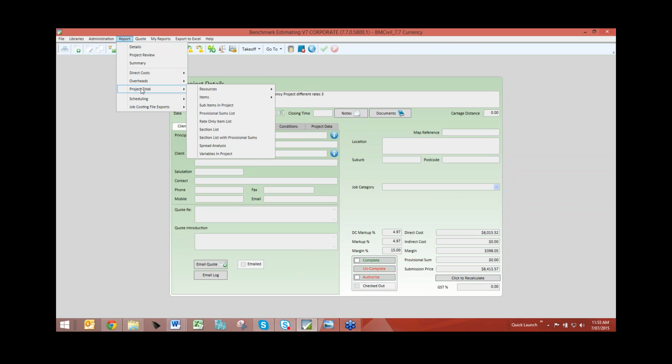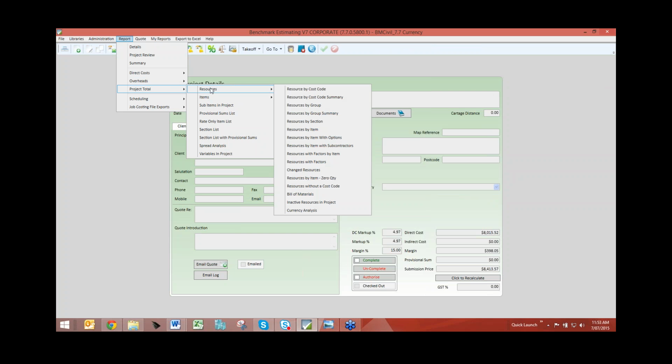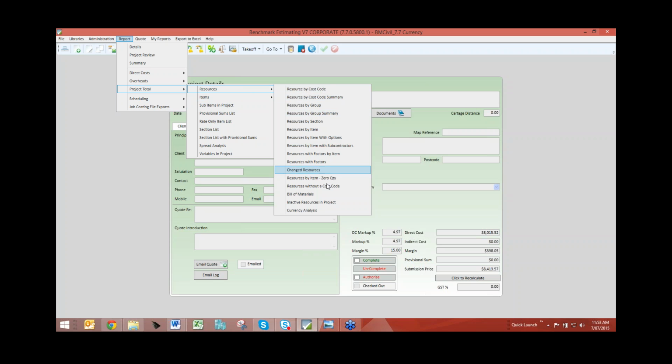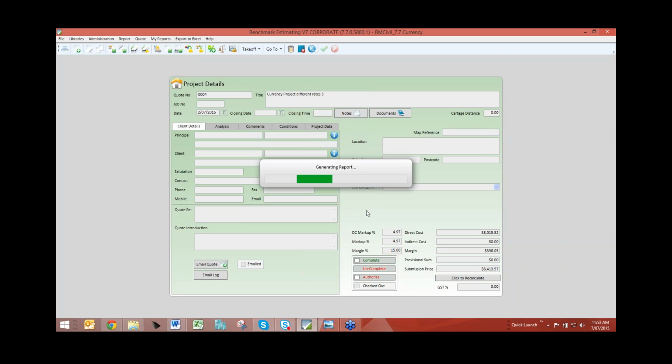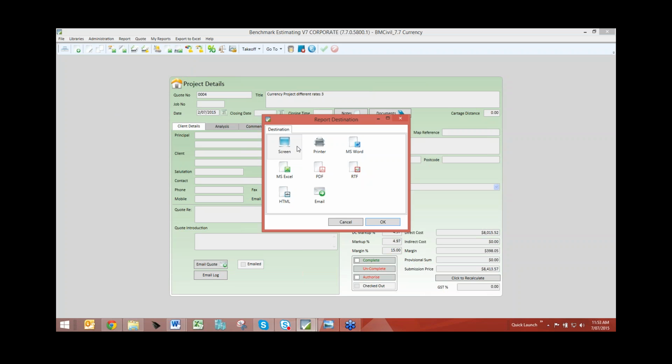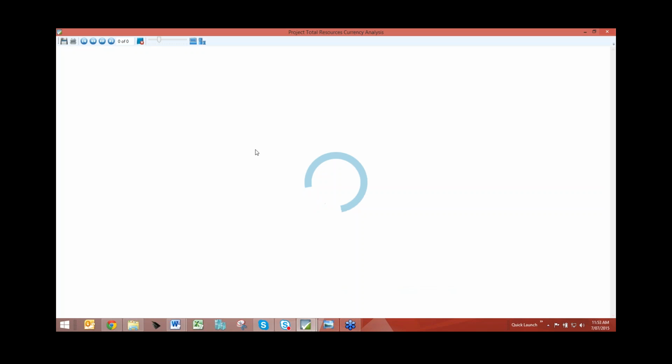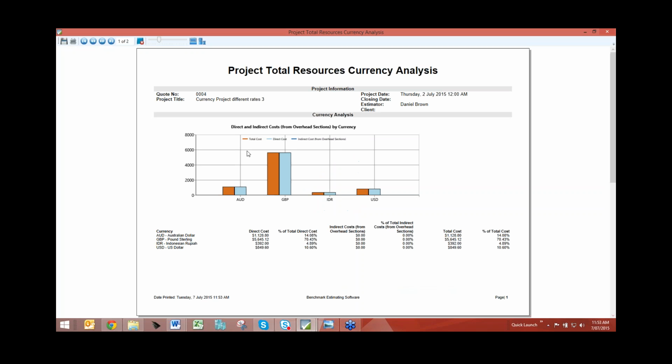It is project total resources currency analysis. So again, for perhaps some of our international users or users who are buying resources from overseas or perhaps hiring labour from overseas, you have a project total resources currency analysis report.